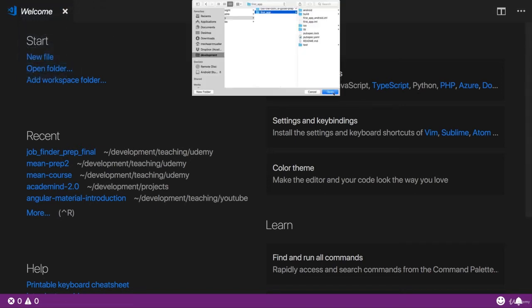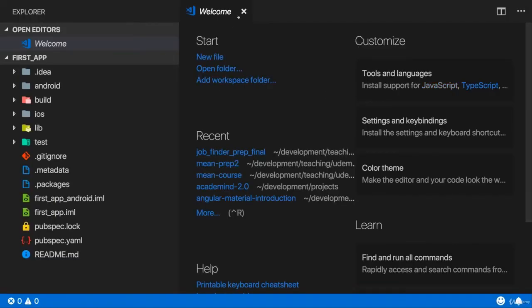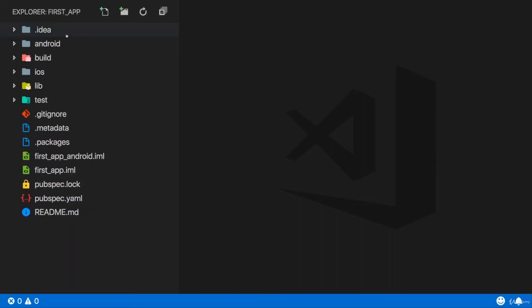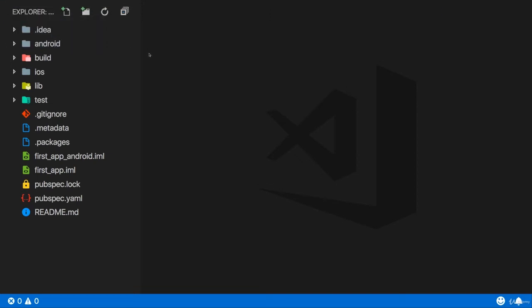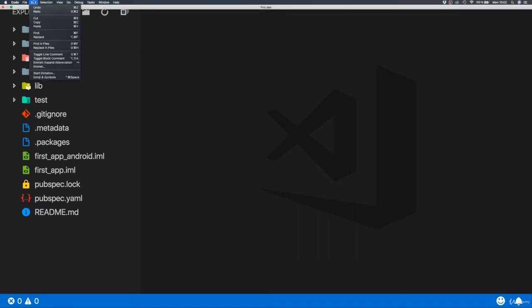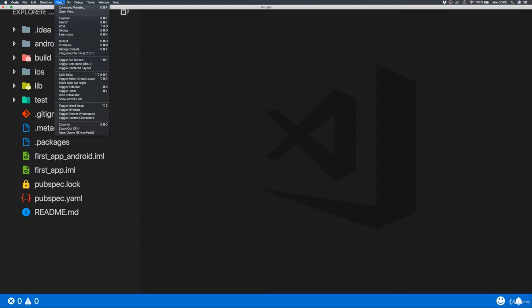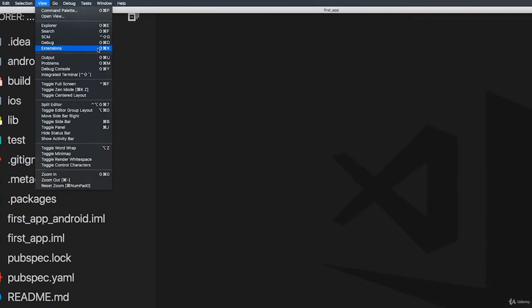So that is what I'll do. Open that first app folder. And this will now open Flutter in, well, that IDE. Now, I will actually use this IDE and also this look of the IDE, which is the dark theme. You can change the look under Code, Preferences, Color Themes. But I will install some extra extensions to make working with Flutter a bit more pleasant. And that extension can be added by going to View, Extensions, or using that shortcut, or using that sidebar you will probably see here on the left.